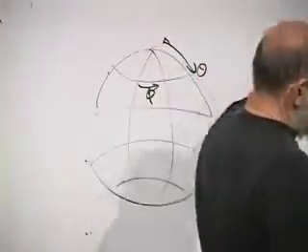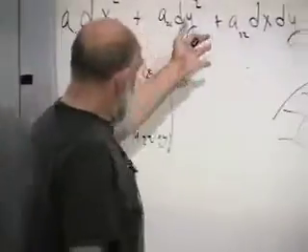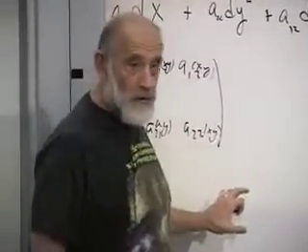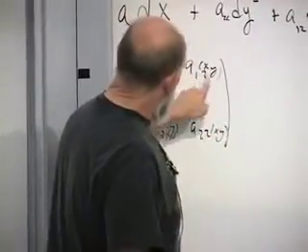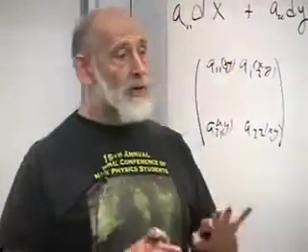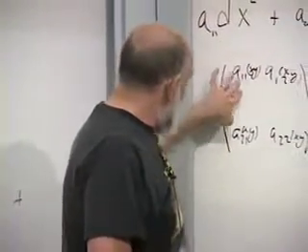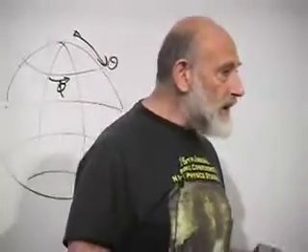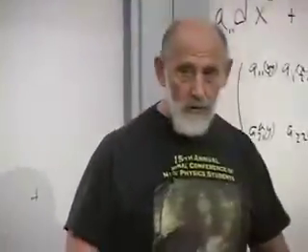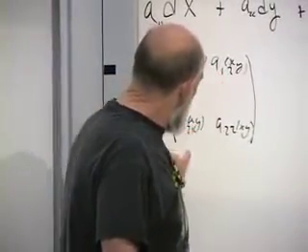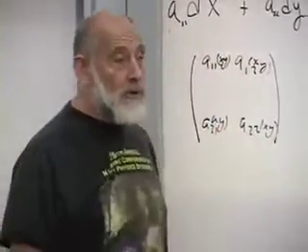The fact is, no way of coordinatizing the sphere will allow the components of the metric to be constant in space. They will necessarily vary from point to point in space. That's the test. It's not an easy test to implement in general, but the right test for whether a surface is curved or not is whether you can find coordinates in it which make the coefficients of the metric constant in space.